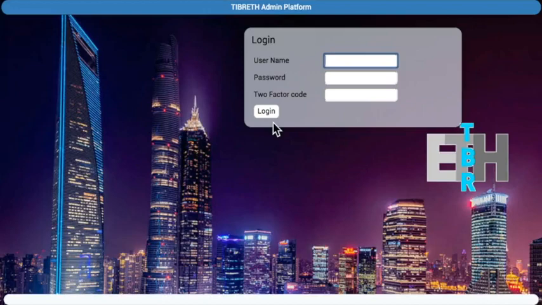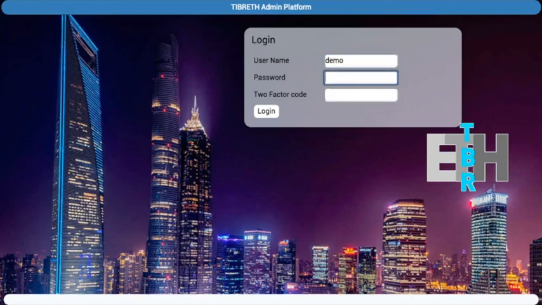Hello, I'm going to give a quick demo on how easy it is to deploy Ethereum contracts onto the blockchain using our Tibrix software. Also, how the Tibrix game for the Tibrix token ICO works.